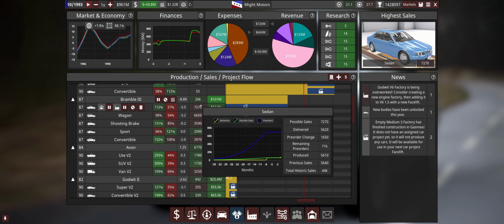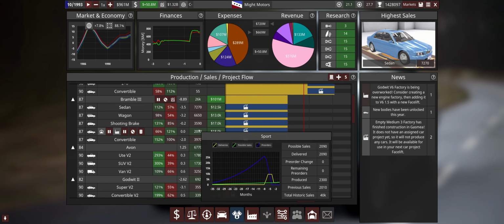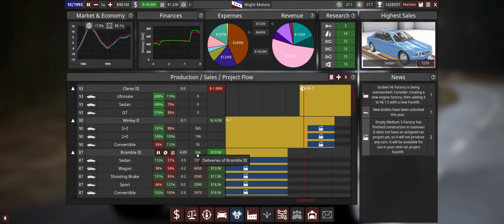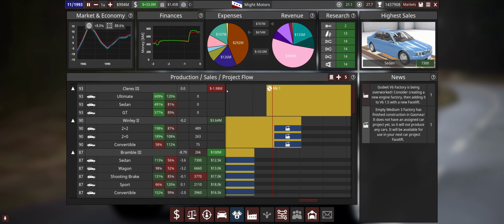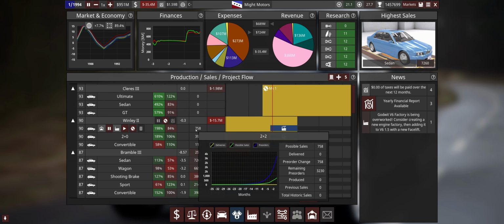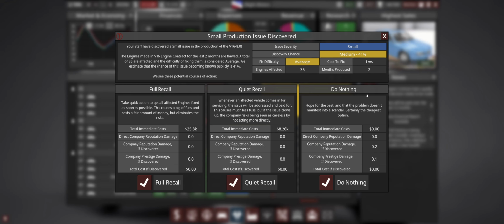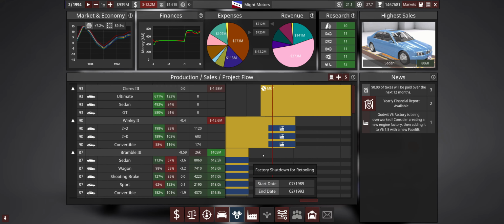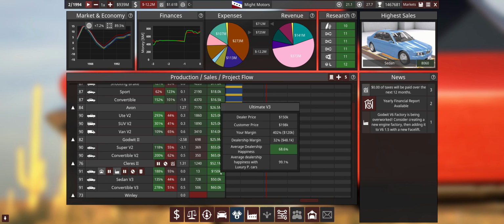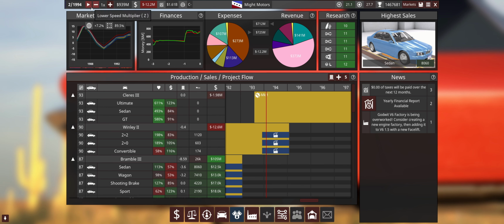Bramble still has issues with pre-orders. Now, especially now that we have killed the predecessor. Windley is starting to sell, also the convertible. And we're losing money now as the Windley factory is being constructed. Oh, my engine contract again. Small issue. Yeah, I would say this is all right. 35 engines are affected. We are currently selling 13 of the Ultimate at a cost of 150k. The new one will cost double that.